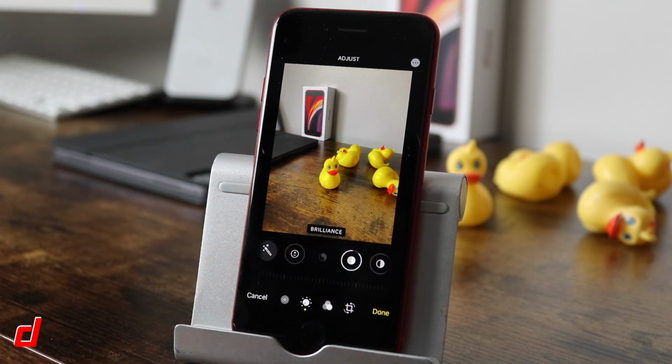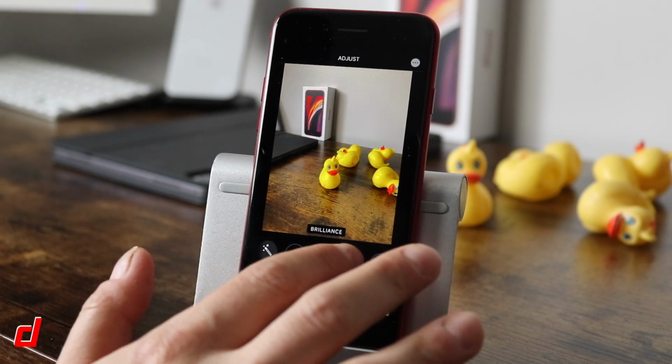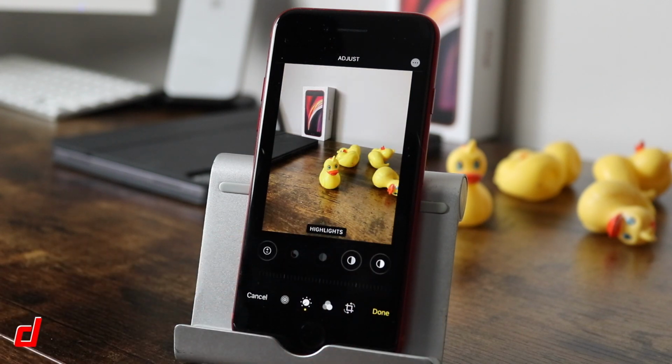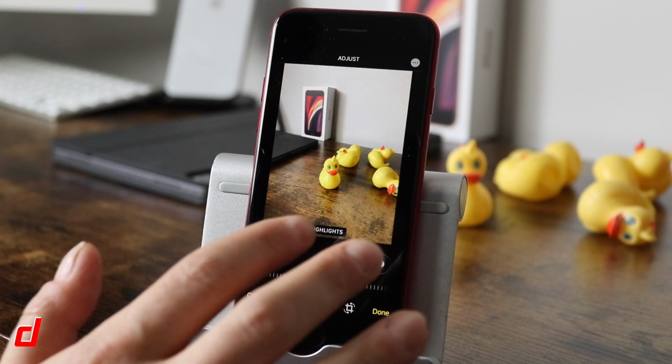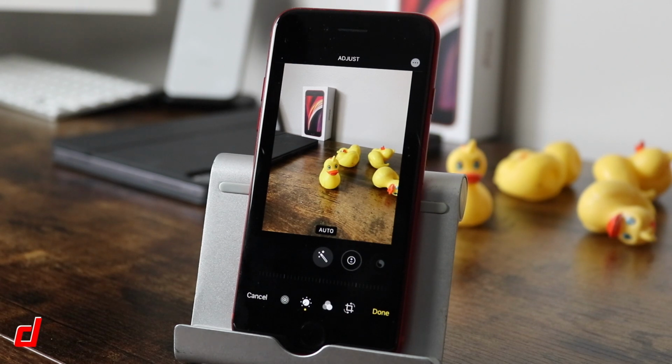So we'll just turn that off. You can always tap on anything that you've played around with just to turn off the edit. You can also tap on it to turn it back on as well. Just turn it off for now. And we'll go down to the bottom here. We have the live, which we talked about.